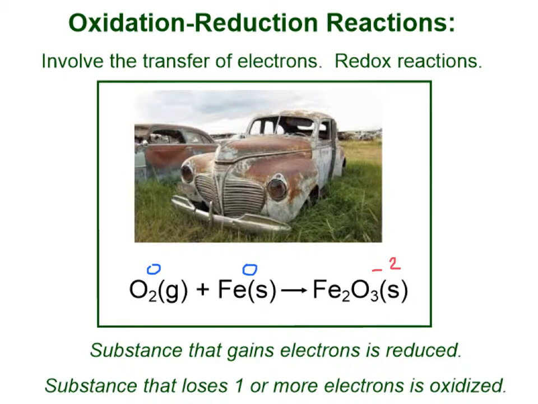When we look at iron oxide over here, we can see that oxygen here is going to have a charge of -2 because it is in a bond with this iron. Iron is going to have some plus charge we can figure out, or we can just simply stop here and say, whoa, electrons are being transferred because oxygen right here has a charge of 0, and over here it has a charge of -2. It gained electrons. Oxygen is being reduced because it's gaining electrons. I know that sounds intuitively opposite what you might think, but because it's gaining a negative charge, it's being reduced.